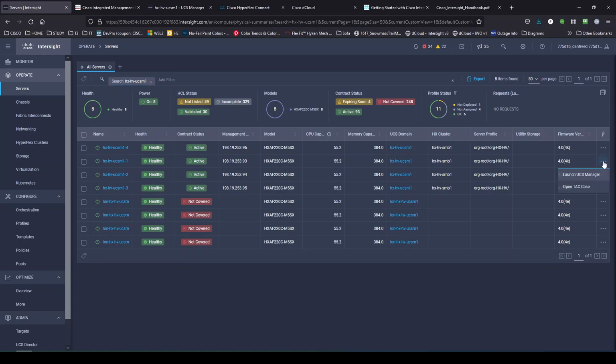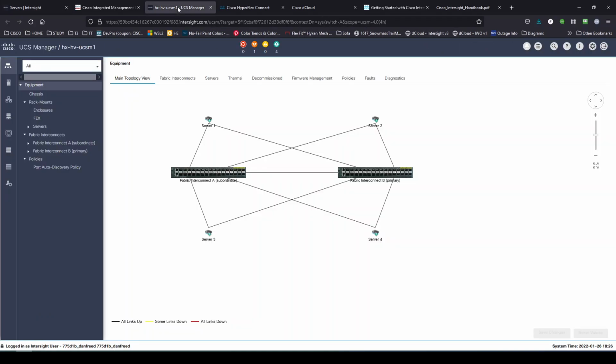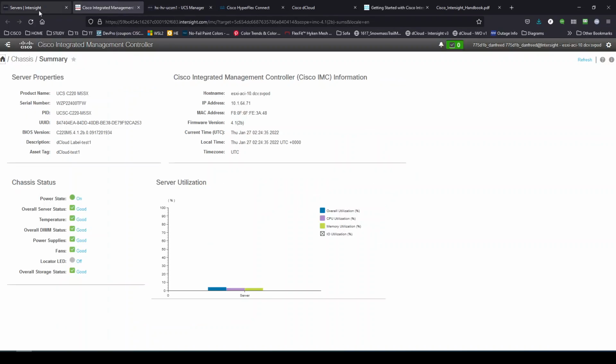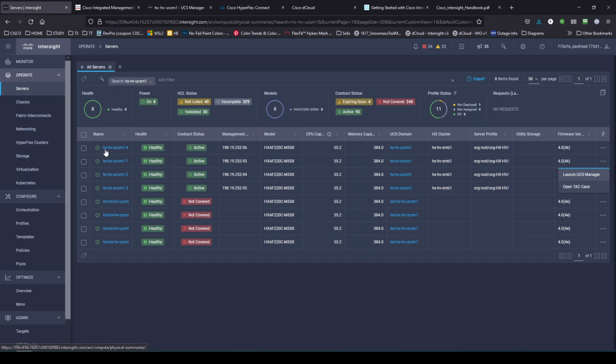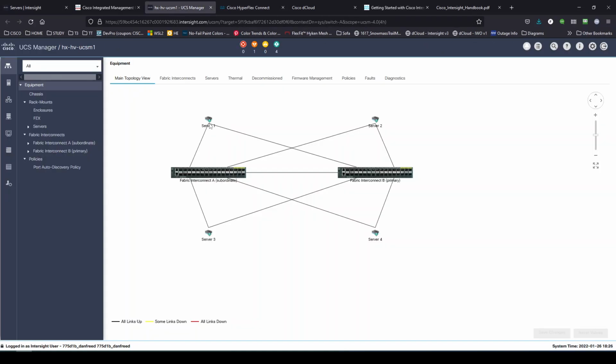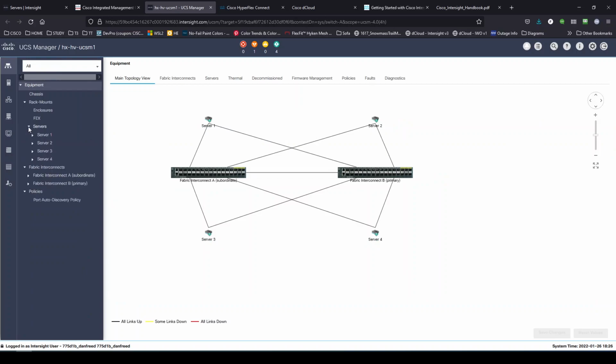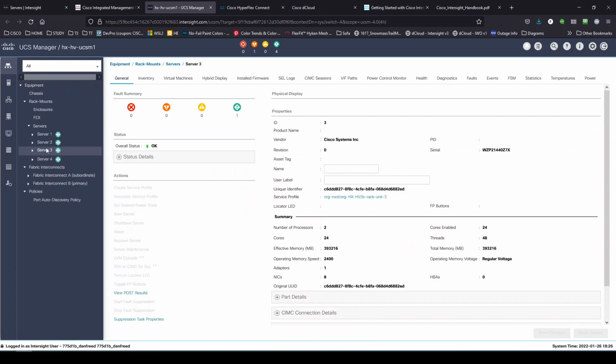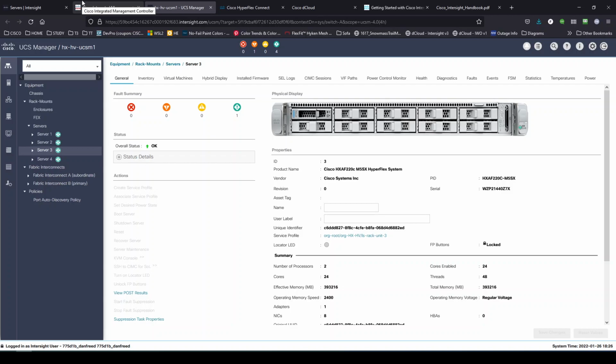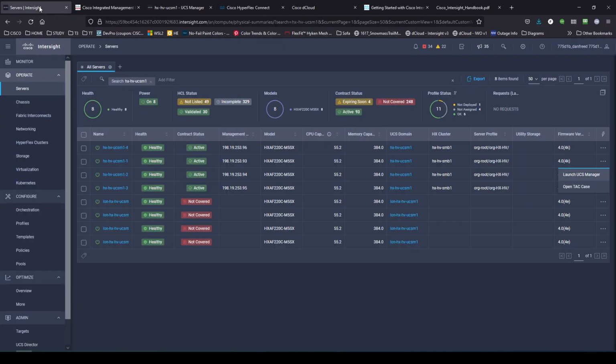Okay, so I came over here and I right-clicked and I launched UCS Manager. And so this should look very familiar. So if you happen to be in Intersight on the server tab and you basically say launch UCS Manager for that particular server, then it would launch UCS Manager and it would actually bring you down here under, I want to say under that particular server so that you could see what was going on with it. So very easy to move from Intersight into UCSM.